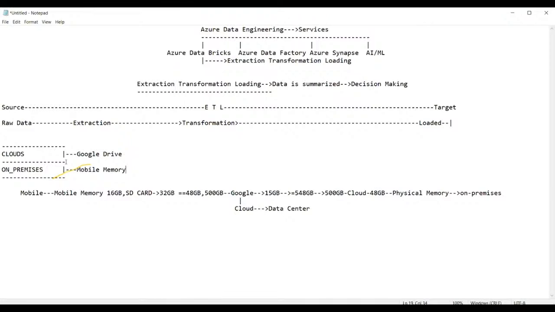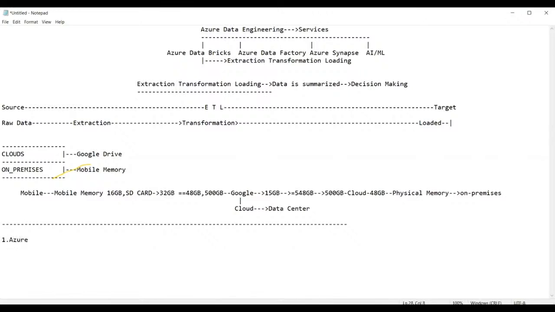So now, guys, as individuals, we still want to move the data from the physical memory to Google Drive memory. In the same way, many corporates are planning or moving from physical data to cloud data. For that, many cloud providers have come out to provide support. The following are the cloud providers we have. What is the first one called?